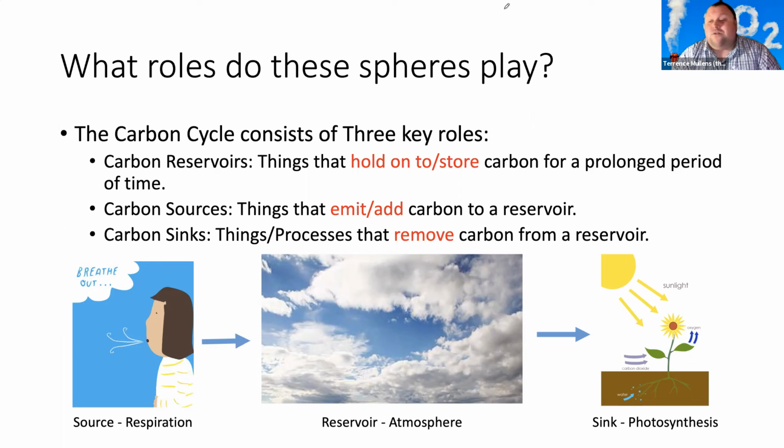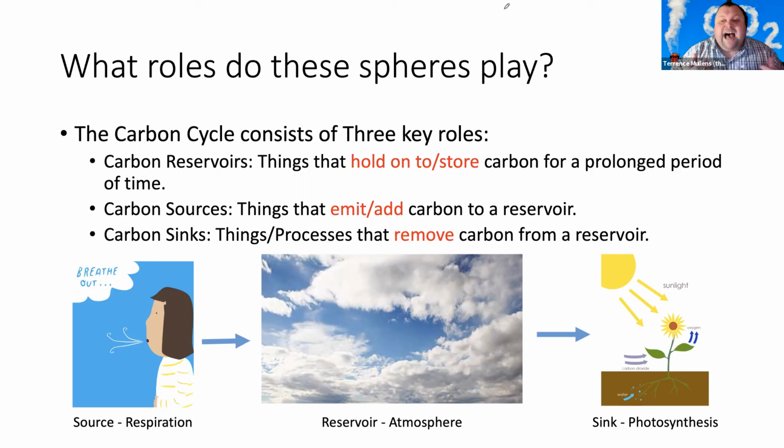Now, before you hold your breath and think that you're lowering your carbon footprint, the good news is that on the other end, there are also a lot of processes that remove that carbon, such as the plants that are around you. If you look outside and you see green grass on the ground, that is actually something that takes carbon away from the atmosphere. That is what is referred to as a carbon sink.